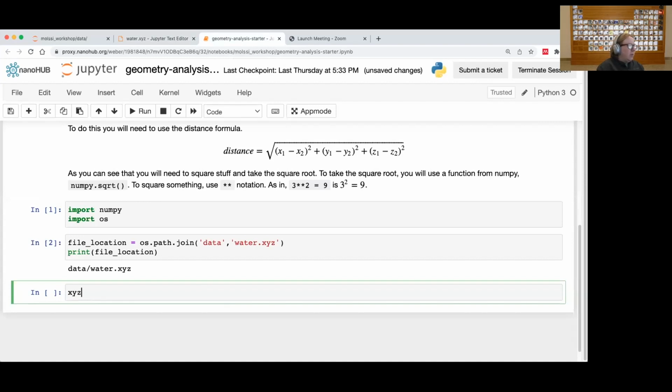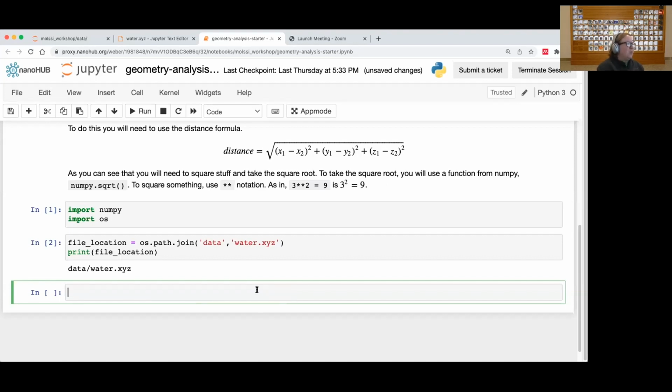So I'm going to create a new variable called xyz_file, which is going to be the information from my XYZ file. And like I said, I'm going to use numpy.genfromtxt that I learned about last time. And I know that I have to specify the file name, and that is just going to be my file path that I have saved as file location from my previous line. And then, maybe I should have done this, I'm going to come back to this for a quick second. I'm just going to delete this and come back to it in a minute.